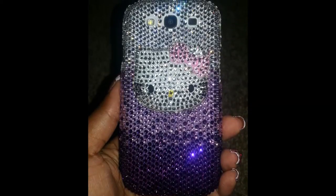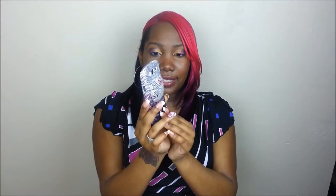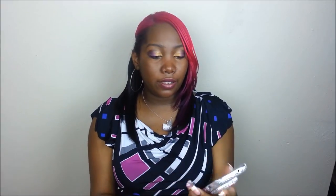The first one is my favorite — it's this Hello Kitty case. I'll put a picture in so you guys can see clearly, but it's a gradient that goes from clear stones to lavender and then to purple, with a cute little Hello Kitty in the middle with a pink bow. They use pretty small stones, which I like — I like it really encrusted. I use this one the most, and I've had about three or four stones total fall off. The seller did provide extra stones and glue to re-adhere any that fall off.